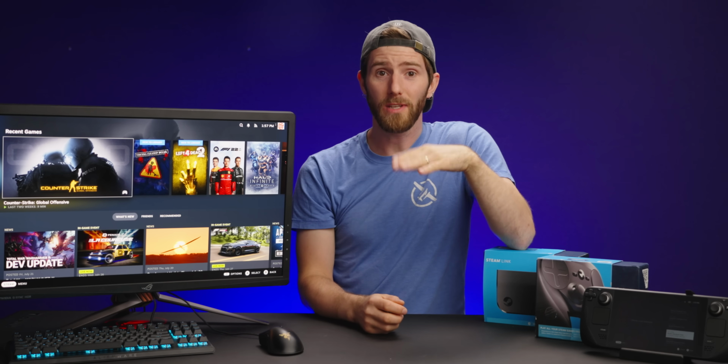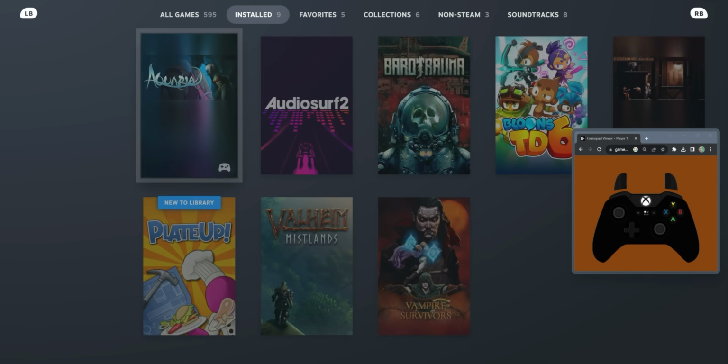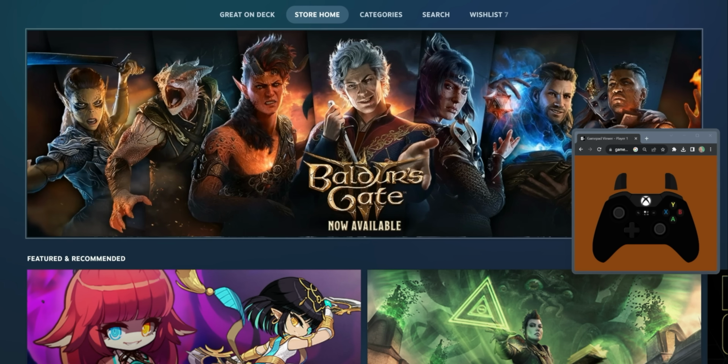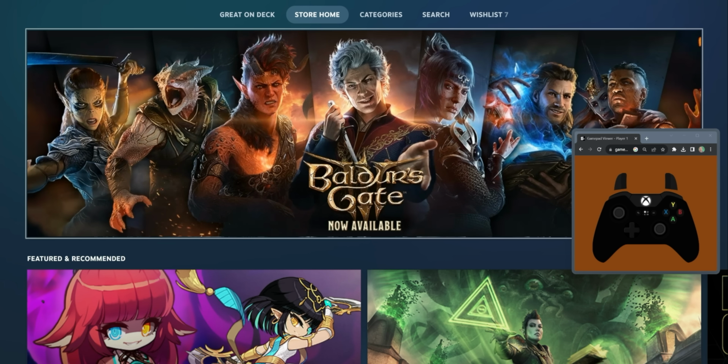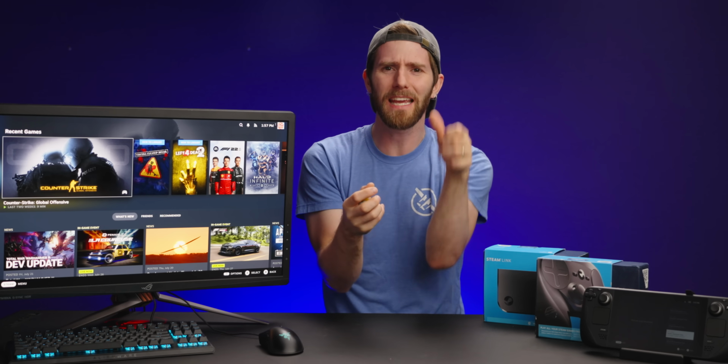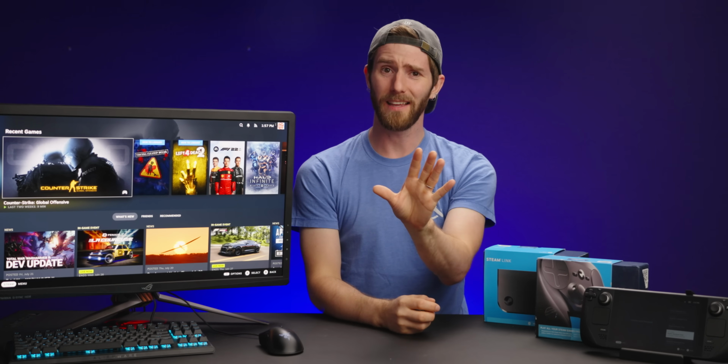And then, once you get to the library, well, hey, this is good. At least the shoulder buttons actually do something again. But I can't say the same about the new store, where you've got the exact same bar of buttons at the top of the screen, but the shoulder buttons don't do anything. You have to navigate there with the D-pad. What the heck, you guys? With that said, the store is better than it used to be, but there are still some big problems here.